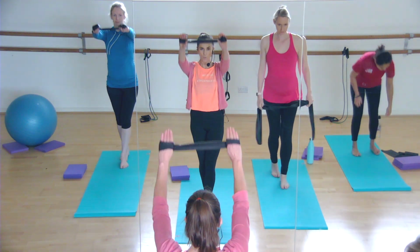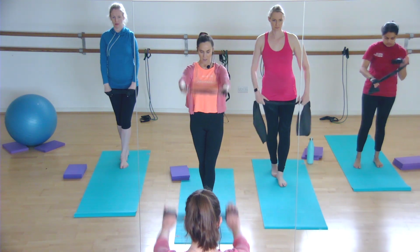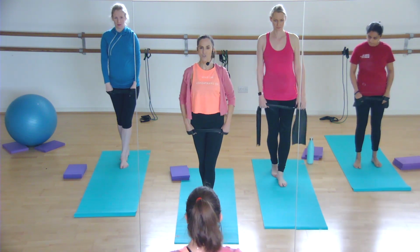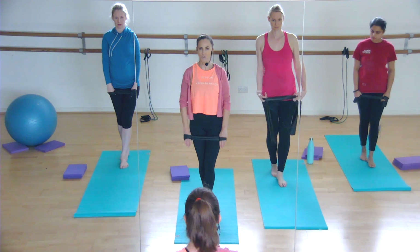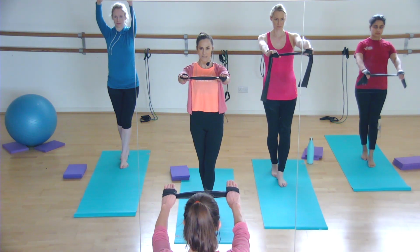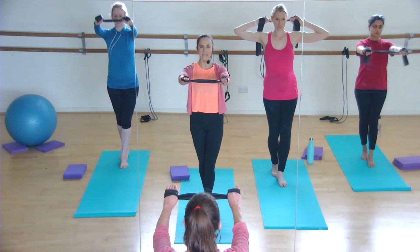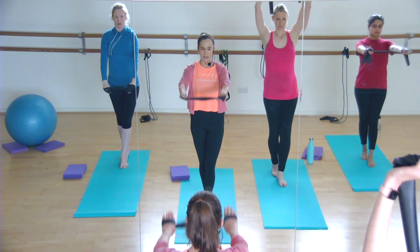And you can go all the way up and over the head, or you can just come to shoulder height. Inhale, exhale, lower the arms down. So I'm just going to go to shoulder height. I want you to go as far as you want to go. You can go all the way back behind the head if you want to. Lift into your center, work the shoulder blades down the back of your rib cage, control your core. Take another breath, inhale, exhale, and then bring the arms back.